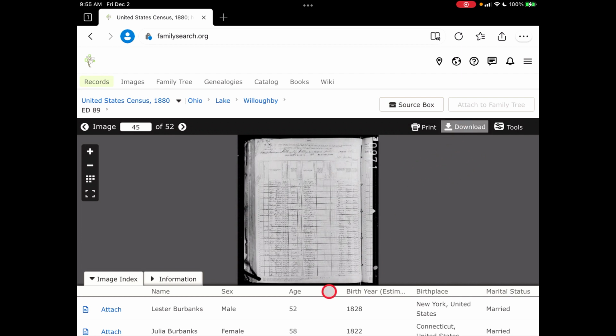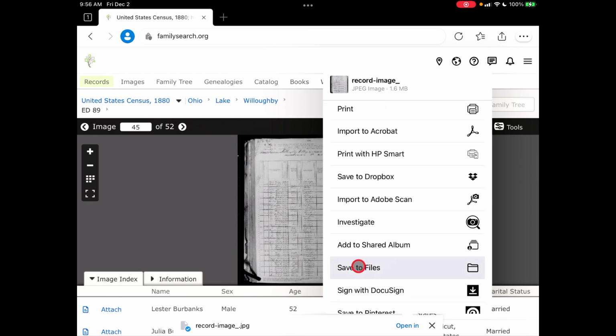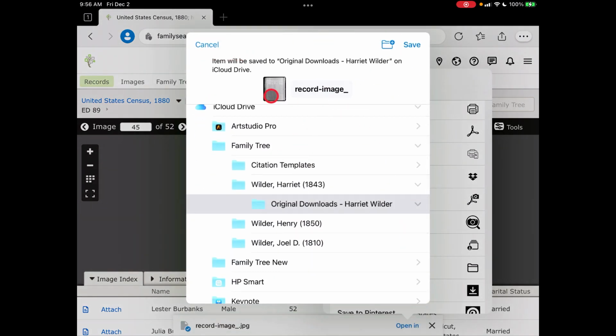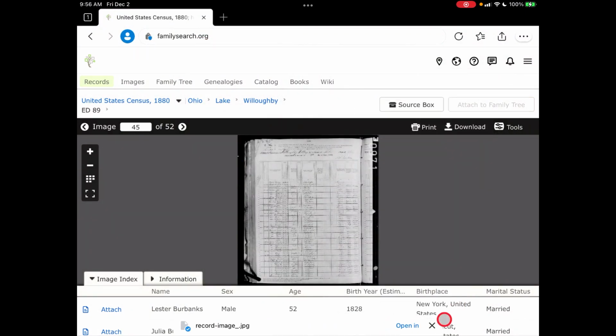You're going to use the download. Once you hit that, this little box comes at the bottom. You click download, and then you click on open in. The share sheet comes up. You scroll down, save to files. You go through the same steps. Again, we'll save some time and not go through this. You change the name and save it. I think the real important part about Edge is that though the format looks different up at the top, the download works exactly the same as it does in Chrome.